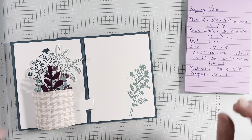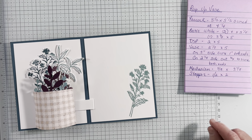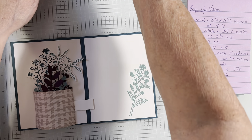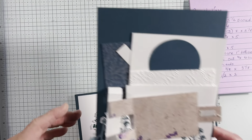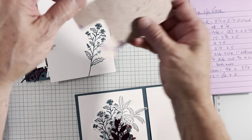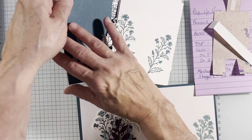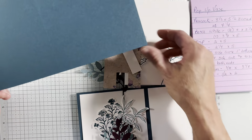So let me show you what you need. I'm going to be doing this card this Saturday — it's a fun fold card. It is very tricky, but I'm going to be there to help all my people, which is very important. So I'm going to show you all the parts and pieces. It seems like a lot, and it is.